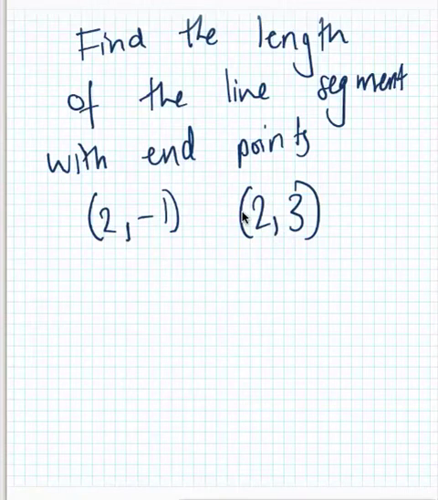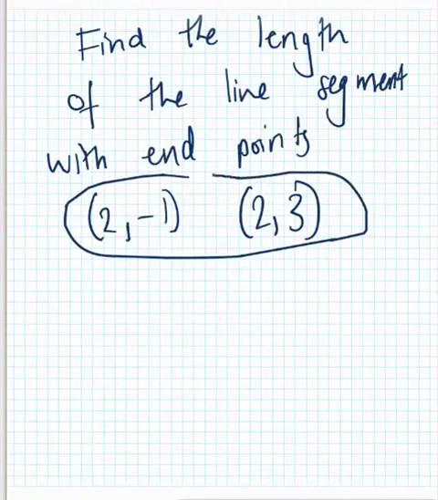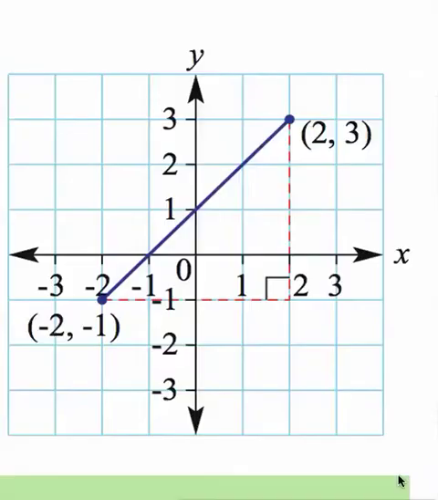Now, to get a visual understanding, you can plot these points on a graph to see what this segment will look like. So instead of me drawing it, I've got the diagram here. As part of your notes, I want you to draw this segment on a graph, and you can see how the 2 endpoints, when x is positive 2, y is positive 3 here, and this point down here, x is negative 2, y is negative 1. And there's our line segment on a graph. And all we have to do now is find the length of this line, and that's pretty much it.